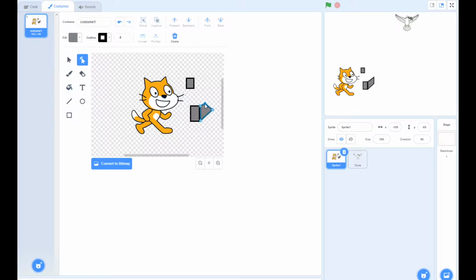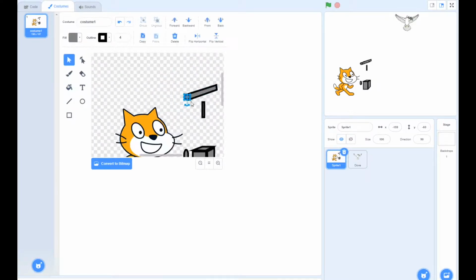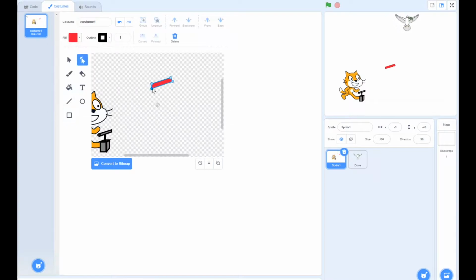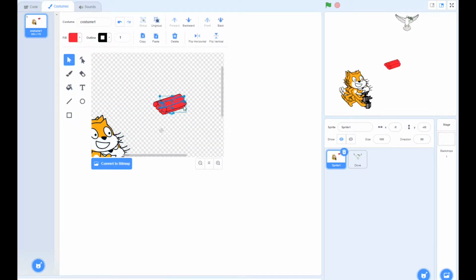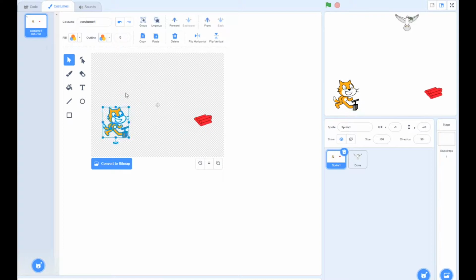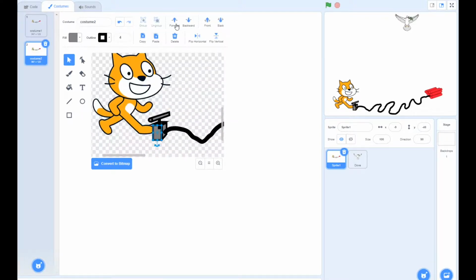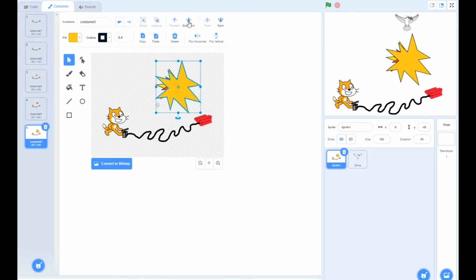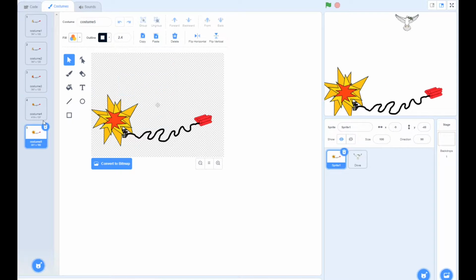Okay, so this next section is really where I draw all the costumes needed for the Scratch Cat to do the explosion. I'm going to break that out as a separate video lesson that you can watch. But for the moment, what we're going to do is steal that Scratch Cat with all of its costumes from my project, and I'm going to show you how to do that. It's going to save you so much time, and then we can get back to drawing in the other video.